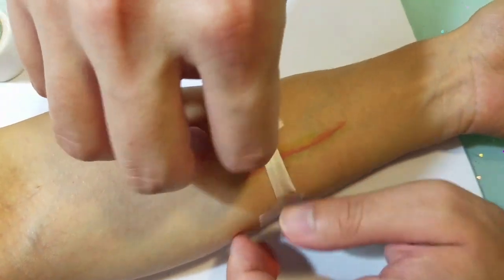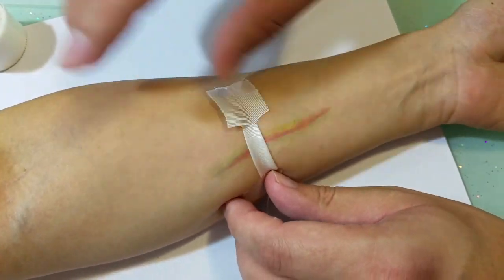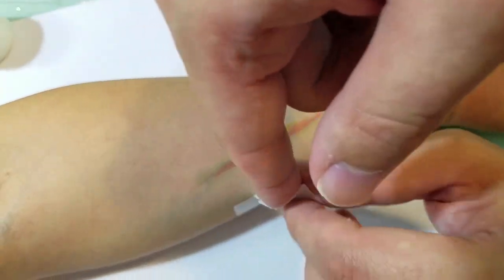And these are just a couple of systems. There are other variations out there. And that's it. That's the wound management system.